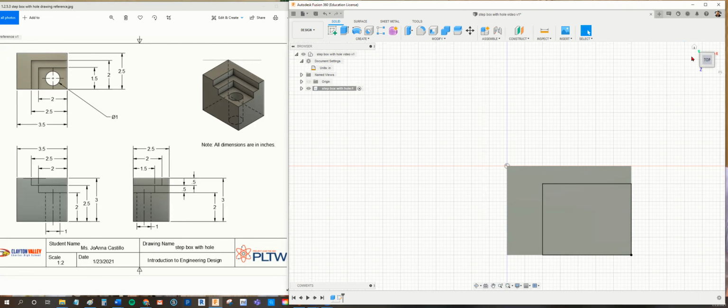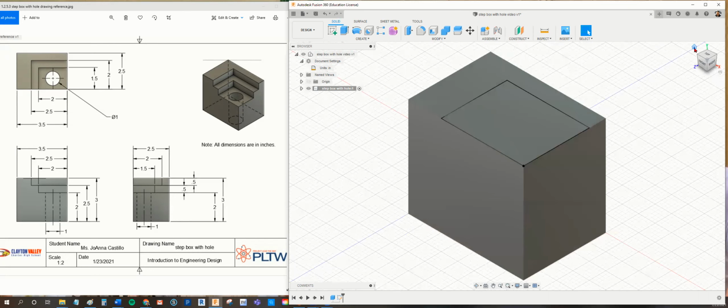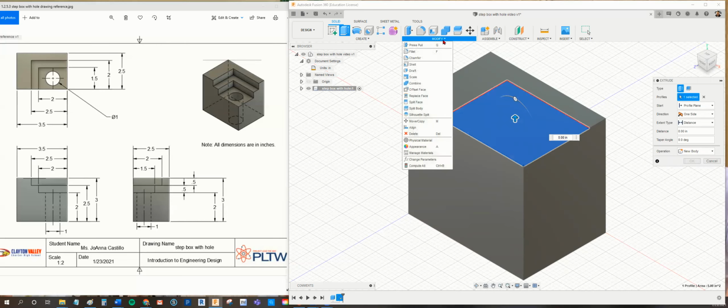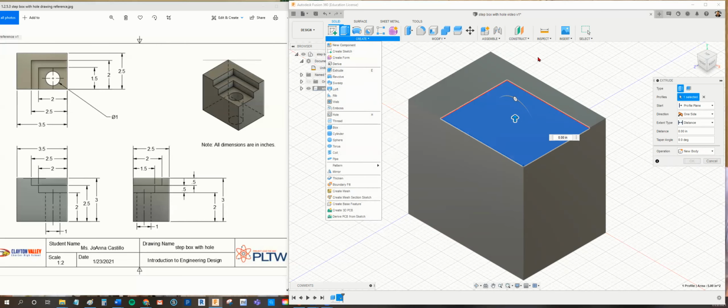Okay, so now I'm going to click on the home view cube so I can look at 3D. And so what we're going to do is we're going to extrude, not up this time, but we're going to go down because we're creating a step, right? So look, I'm looking at here. So how far of a step we're going to go. So I can't see, it doesn't really say on the top drawing, but I can see it here on the right drawing. It's going to go down 0.5. Okay. So this first step is going to go down 0.5. So I'm going to left click, highlight, activate the command for here. And then I'm going to hit E for extrude, right? Same thing. Or you can go to modify, create extrude, right?